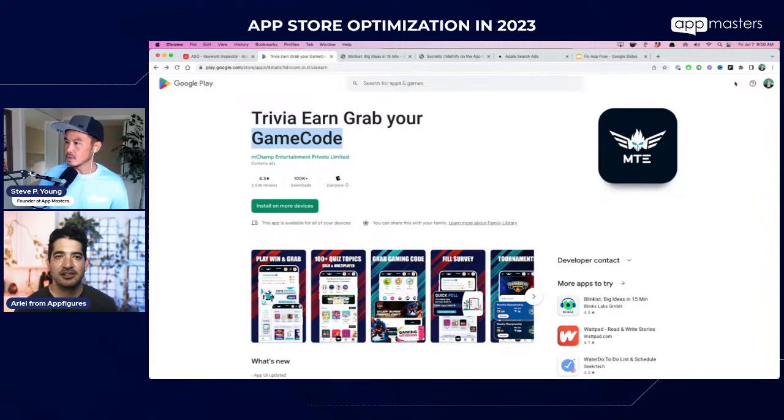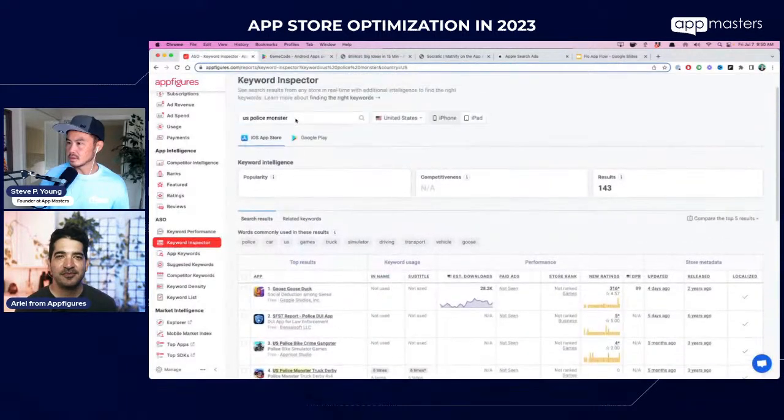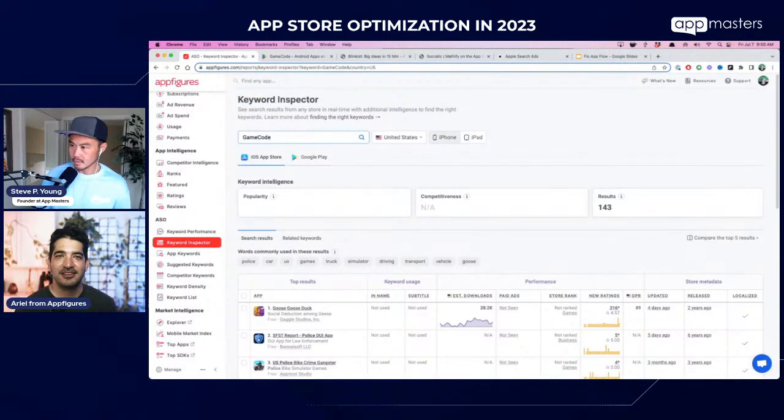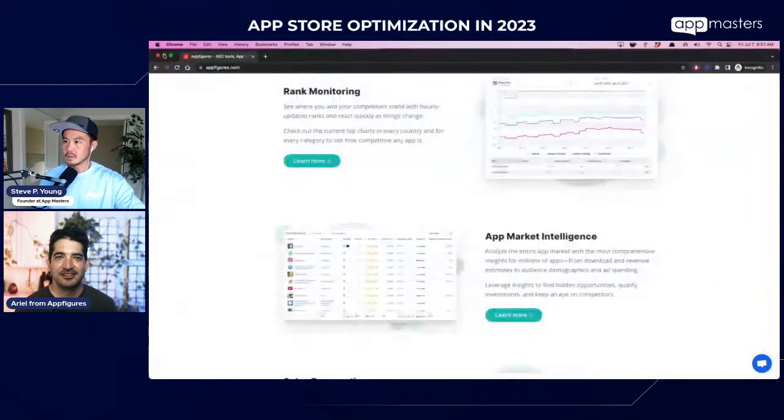I don't know what game code is, but maybe that's a known thing. Maybe it just has volume too. All right, we could just check. Yeah, maybe. Google Play. Take a peek there. While that waits, let's get into the app itself, shall we, Ariel? Let's take a look. What's it doing?